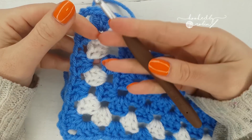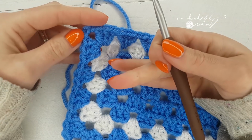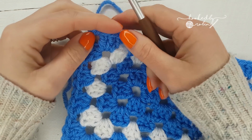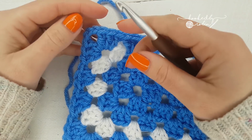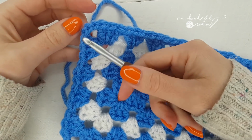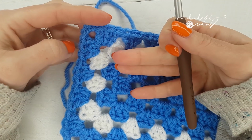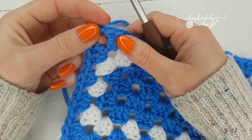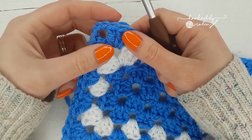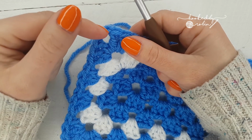In advance of the instructions which you're about to get, I just want to give a little heads up to anyone that is an experienced crocheter or has made granny squares. Do what works for you and what you would normally do for a granny square. So on the corners, if you are a chain 2 kind of girl, or you're a chain 5 kind of guy, I don't know, do what you would usually do.